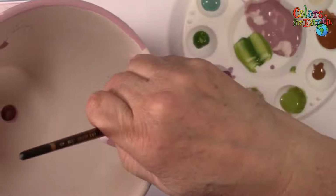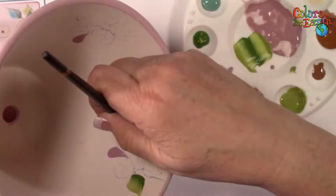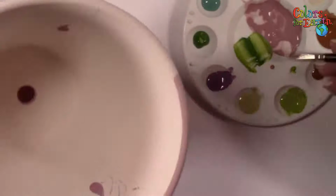Press, pull, and lift. And I am going to go backwards and press away from myself on this one. Okay. Somebody's going to win this pretty little pot. I have not ever painted this shape before.